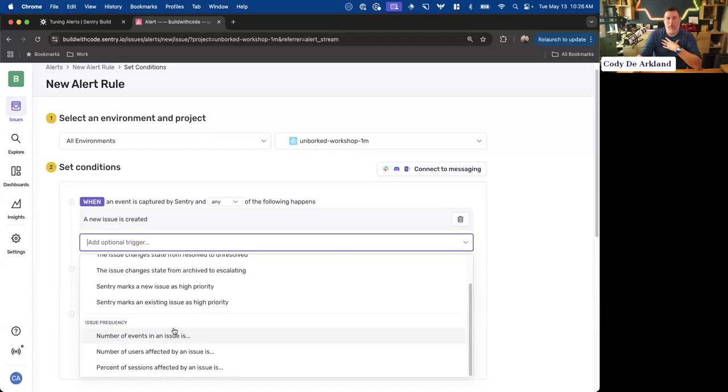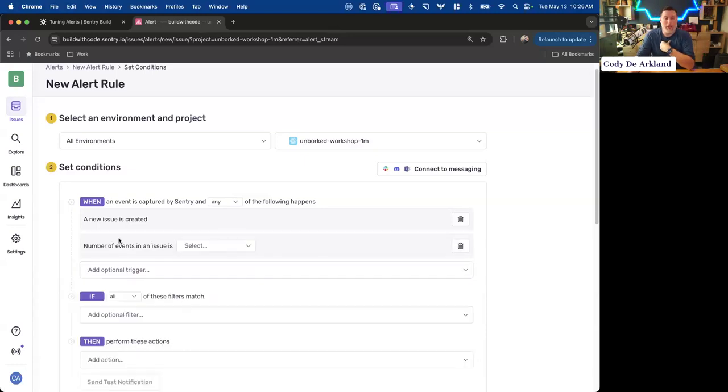I like issue frequency because there might be times where every so often we might have a login problem or an issue, but I only want to know if it's a certain amount of these coming through. So I could come in and say number of events is more than value and interval. So if I said more than 10 events in 1 minute, that would feel a lot more concerning than just one per hour, the individual issue that pops up here and there. There are times where I have a notification drop on a problem inside of my application because they're running maintenance or they're rebooting part of that environment.